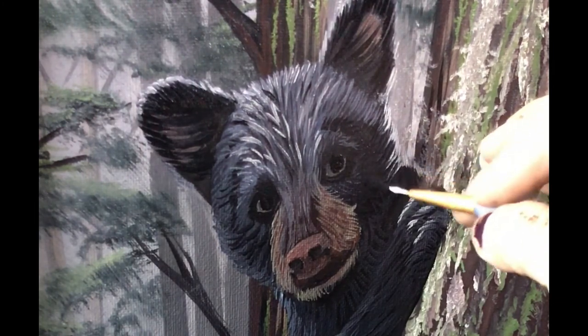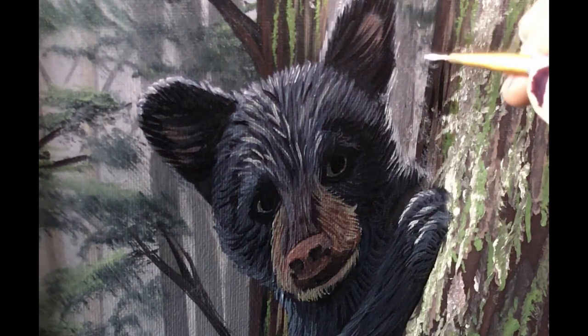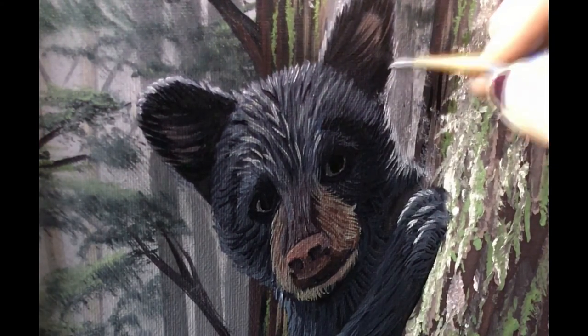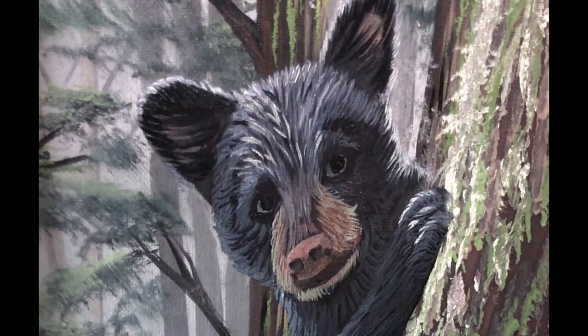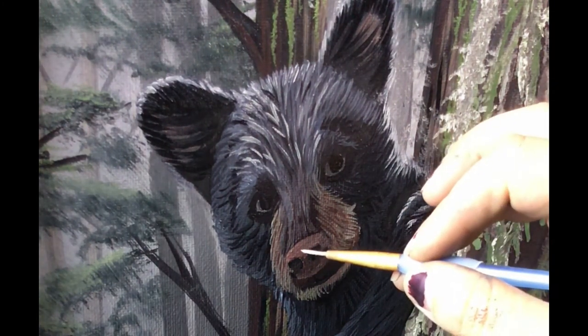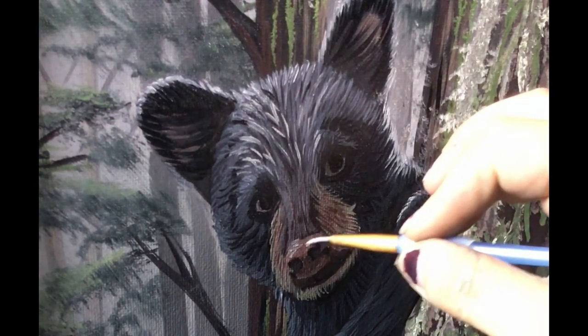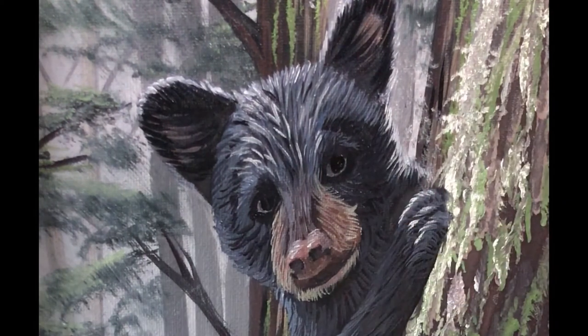A little bit more on the outside here, bringing some longer pieces in, reflection along the ear. That's all just bright white still. Okay, so here I'm gonna add a little bit of bright white as well, just a little bit of reflection on the tips of the nose where they'd be, you know, kind of rounded up a bit.